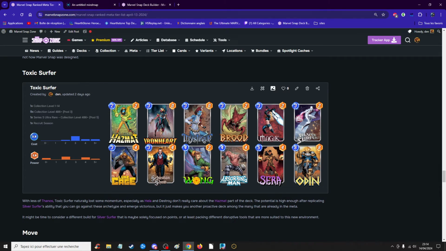Well, so we could... Oh, sorry, go ahead. No, isn't that the point of the Surfer, though? The Surfer shell is so specific, and it's only like 4 or 5 cards, right? It's Surfer, Brood, Absorbing Man maybe, Sebastian Shaw, and maybe Sarah, plus or minus, depending on how you go. I haven't played Sarah in a month. But after that you have Hope, right? You generate flexibility on 6. Then after that, you can drop Odin, you can drop Ironheart, Hazmat, Cage, and go back to a more primary Surfer deck.